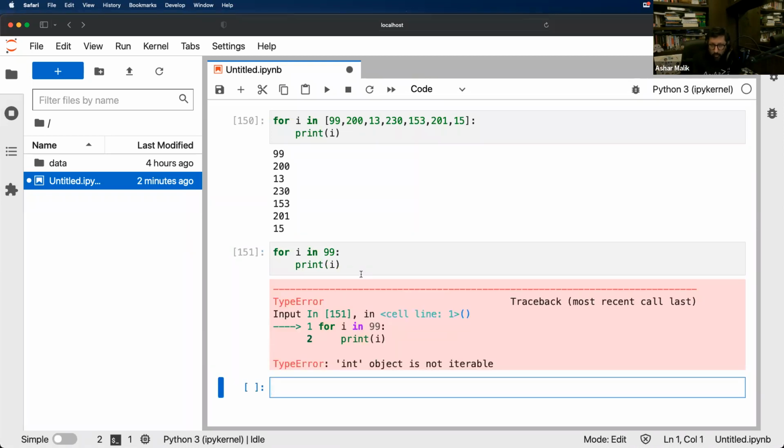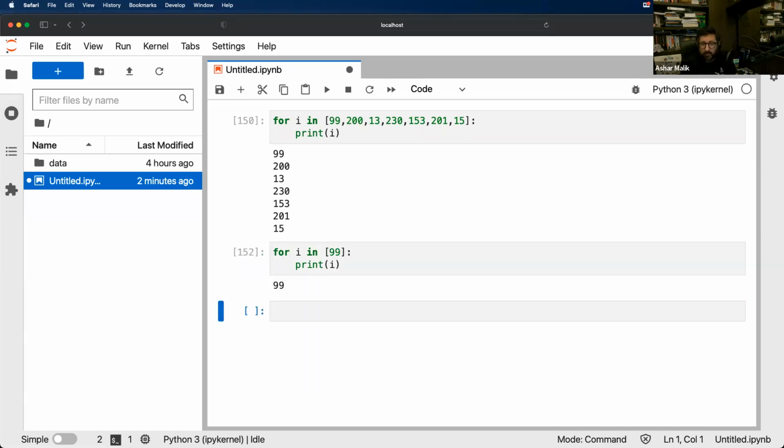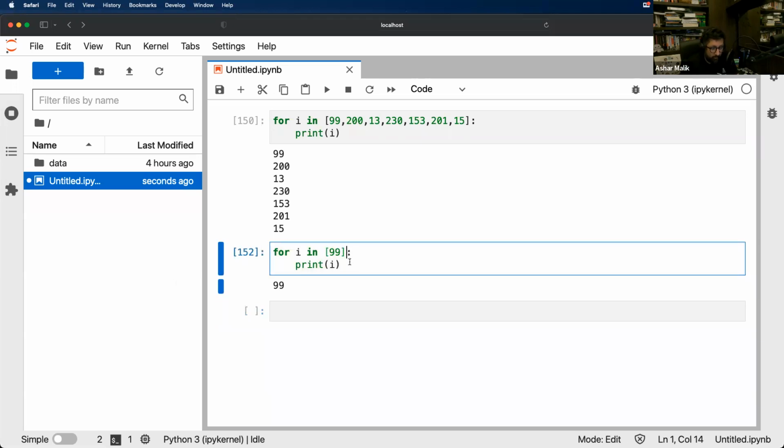The answer is no, because the integer itself, remember that when I told you yesterday, we tried picking out one of the values from the integer. So the integer is a whole number. It is not an iteratable object. A list is. So if I include this like this, then you are right, it will print out 99, right? But alone, it will not.